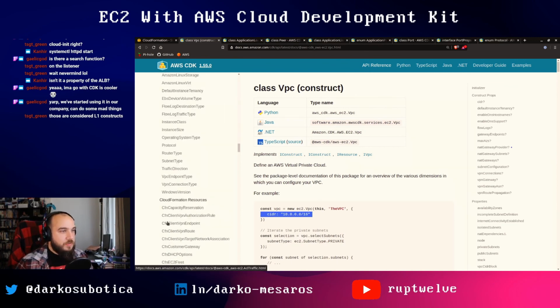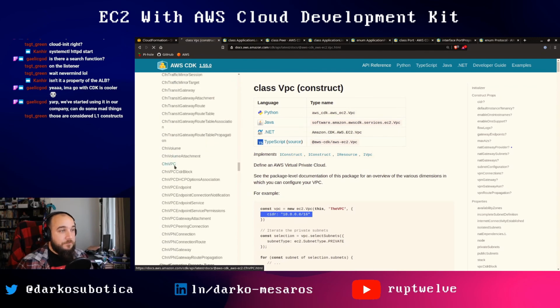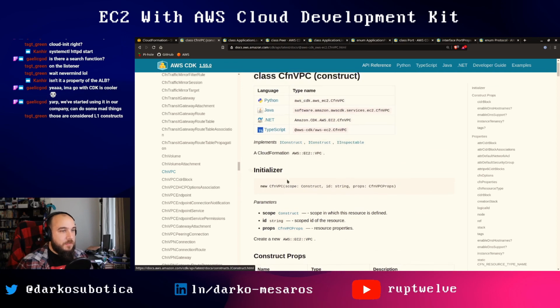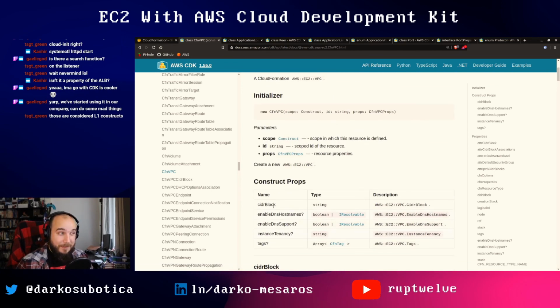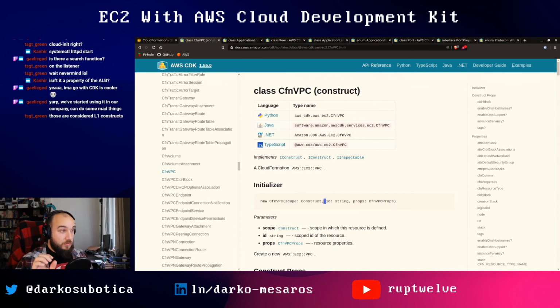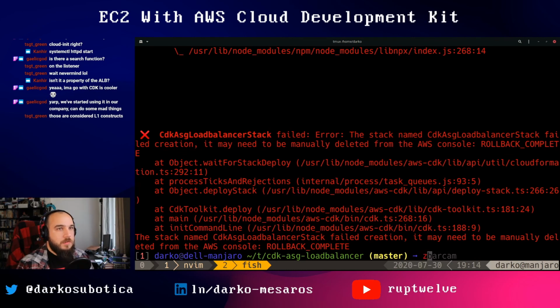But if you use a CloudFormation construct, or a level one construct here for VPC, you will see that it uses a different property. It's called CIDR block. It's differently named, and it uses the exact same properties you would have on CloudFormation, right? And what's different is that if you create a VPC like this, just using the CloudFormation construct, it will create just a VPC, nothing else. It won't do subnets, it won't do gateways, it won't do anything. So you would need to define basically the same things as well. But they exist here, so you can use them as well. But most people don't use those things, at least in my experience, unless you really have to.